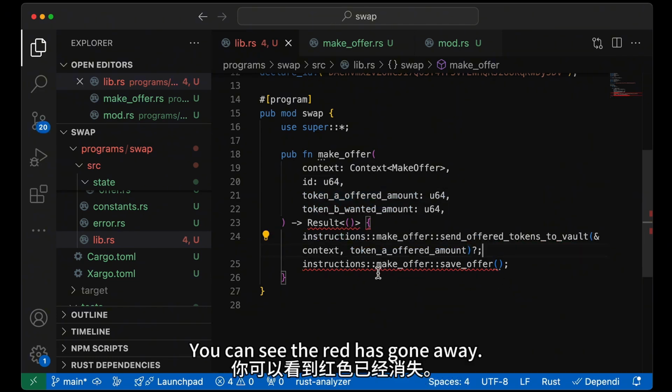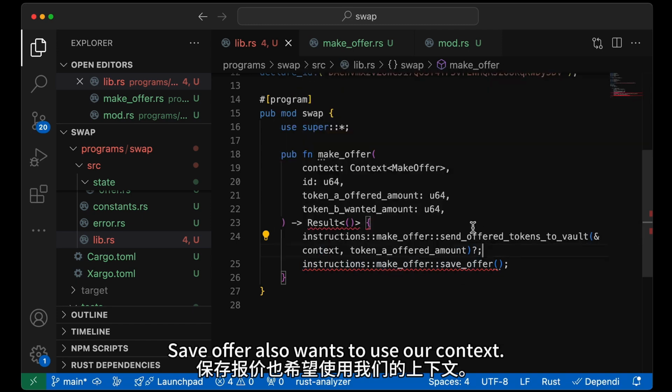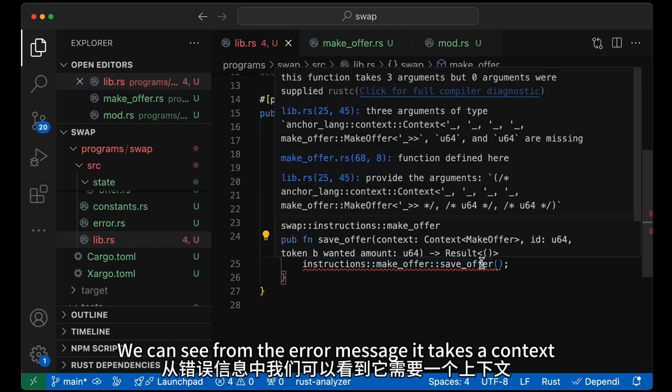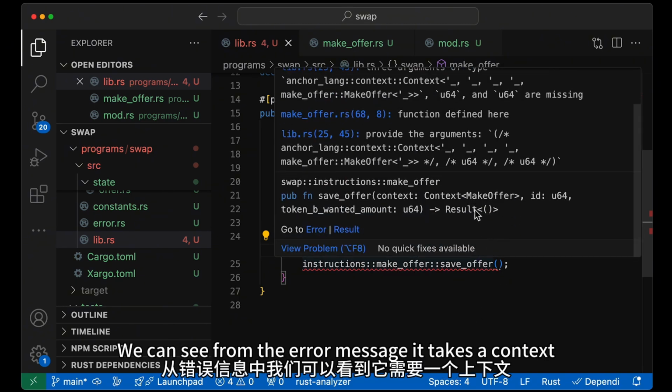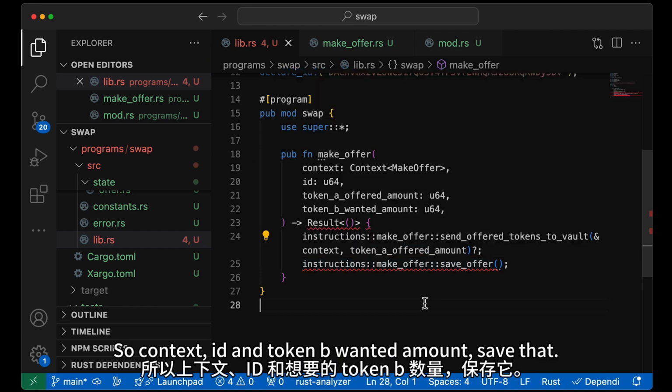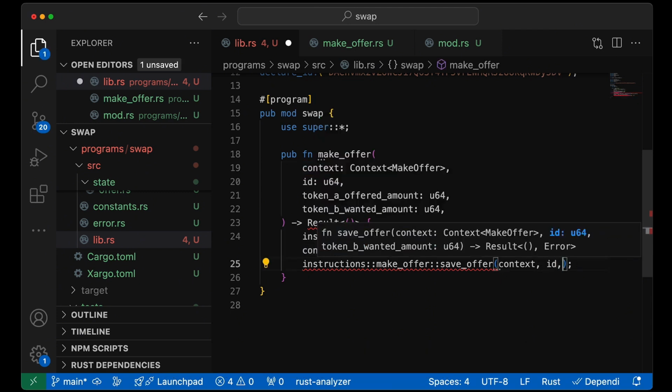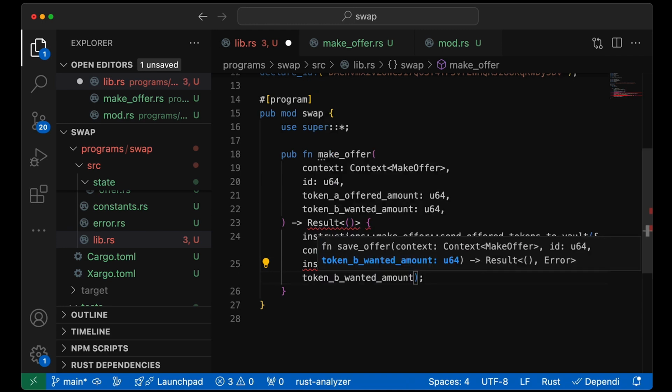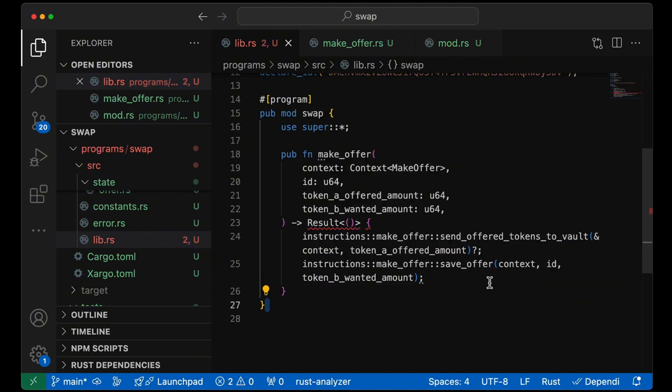You can see the red has gone away. Save offer also wants to use our context. We can see from the error message, it takes a context, an ID, and a token B wanted amount. So context, ID, and token B wanted amount. Save that.